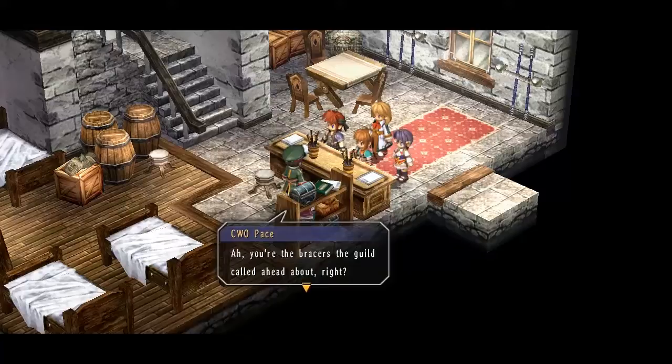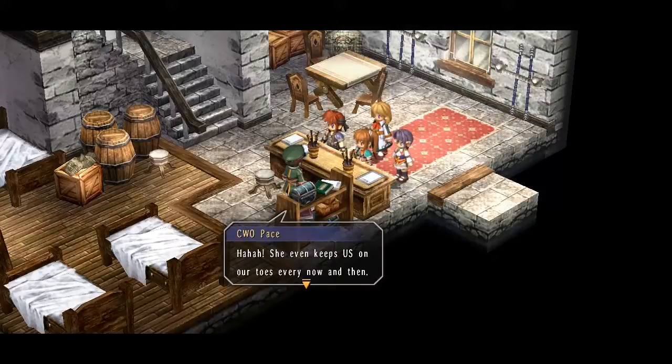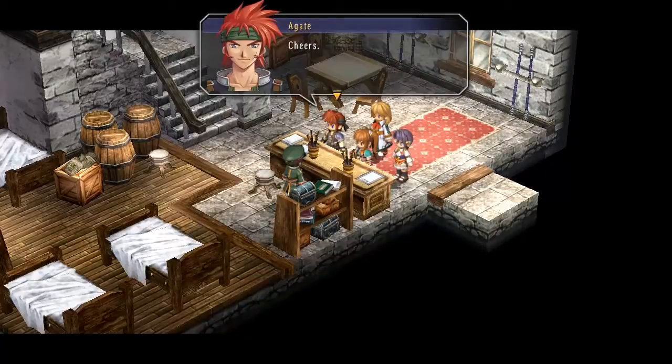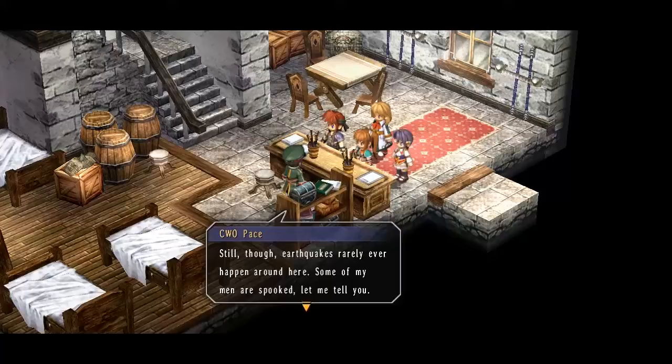Ah, you're the bracers the guild called ahead about, right? Here to investigate the earthquake from what Miss Kilika said on the phone. Yeah, that's right. Wow, I keep forgetting how thorough Kilika is. Haha, she even keeps us on our toes every now and then. Anyway, we'll do everything we can to help. Cheers! To start with, how about you explain how the earthquake went down? Well, let's see. The earthquake happened 3 days ago at roughly 1700 hours. The earthquake itself wasn't all that strong and it only lasted 10 seconds. Still though, earthquakes rarely ever happen around here. Some of my men are spooked, let me tell you.